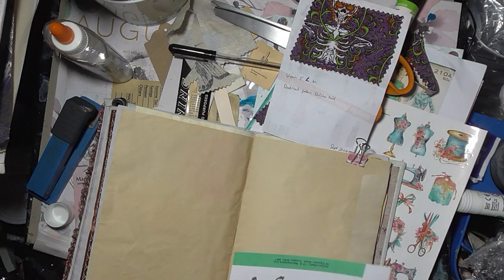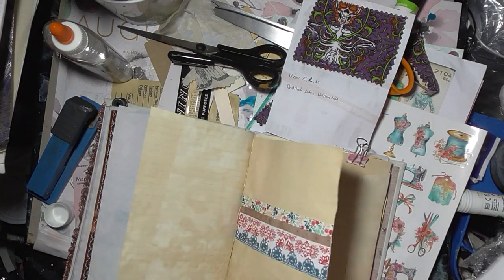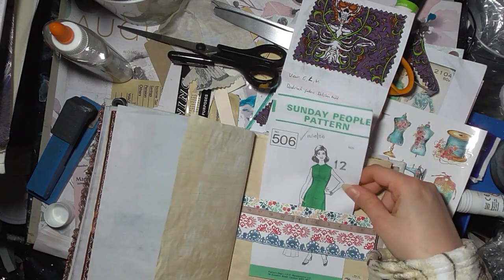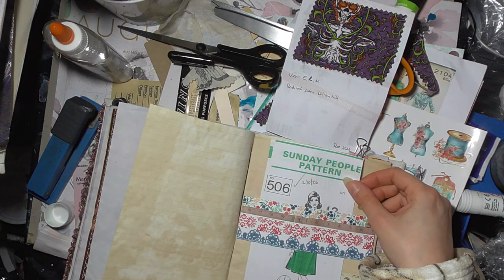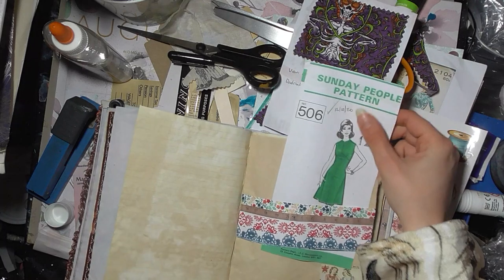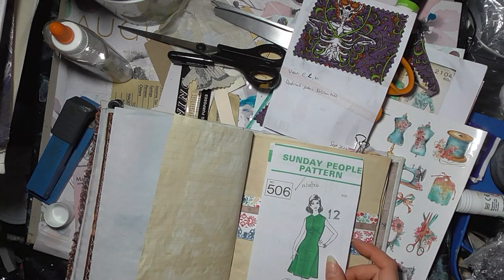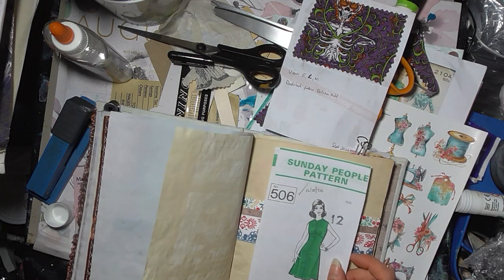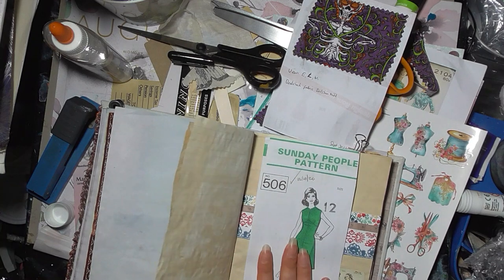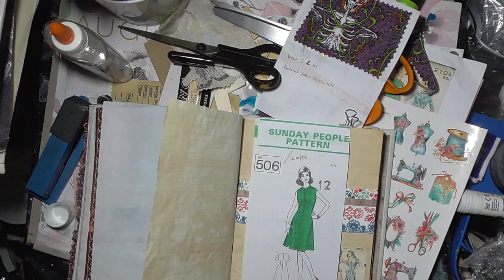So, what I'm thinking for this one is to back it on some card, and then we'll put all the bits and pieces on there. So, need to find some card now. I will do that, and then when that one's finished, I'll add all the details.